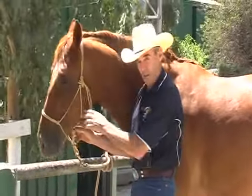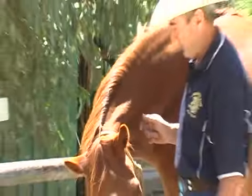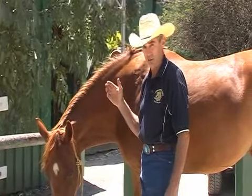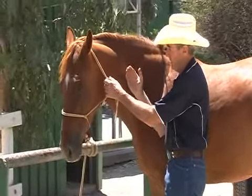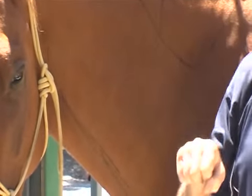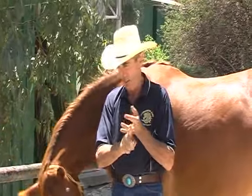Now, the other problem is that there are big dangers in the neck, because this black line here is normally where the jugular vein runs, and if you put chemicals into that, you can end up with a massive, and I mean massive, injection abscess growing in the neck. And I've actually seen horses that after about 10 days have been bent around like that because of the massive swelling here, and then the day after, on one particular horse, blew a hole clean out of the neck the size of my fist where it erupted. So, but it's mainly from a training point of view that I am commenting here today.